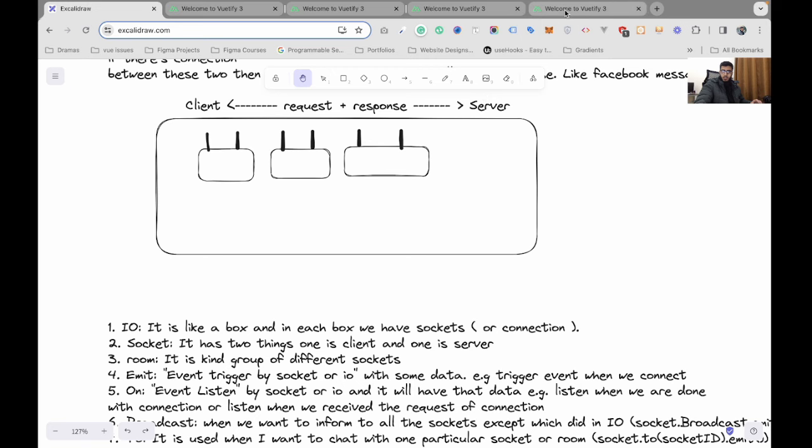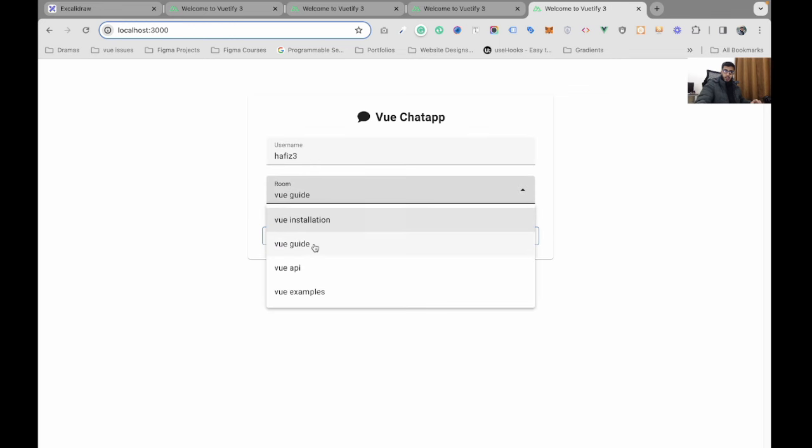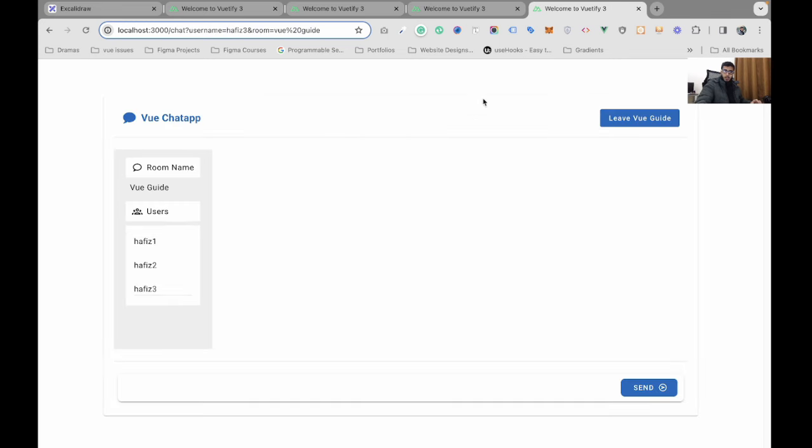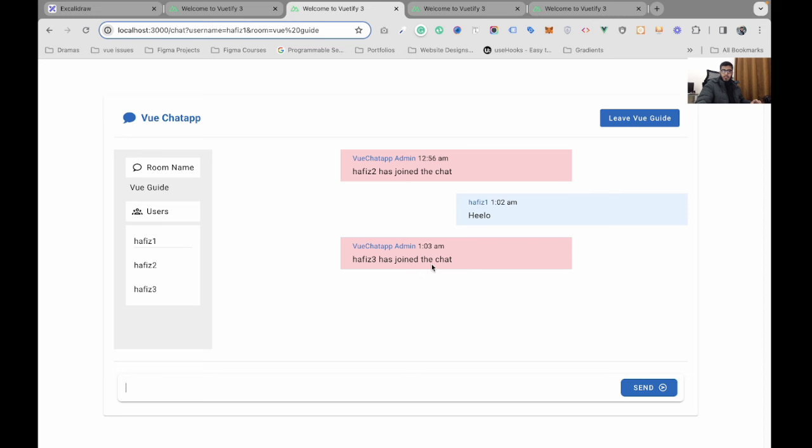So now, for example, Hafiz 3 and view guide join the tab. Now I have Hafiz joined here as well. I am broadcasting this event to these two because they belong to the same room. So this is the concept of broadcast.